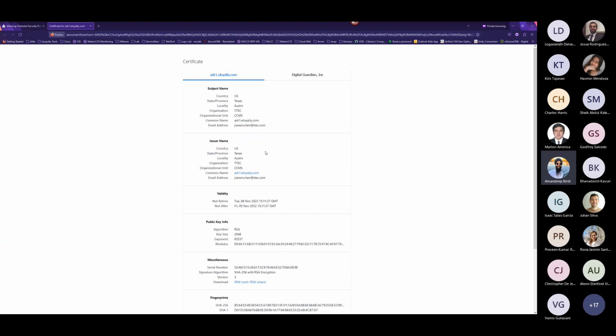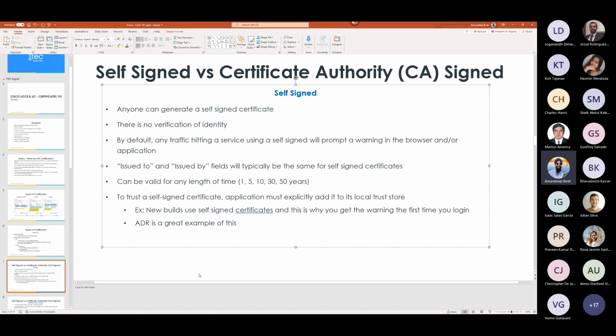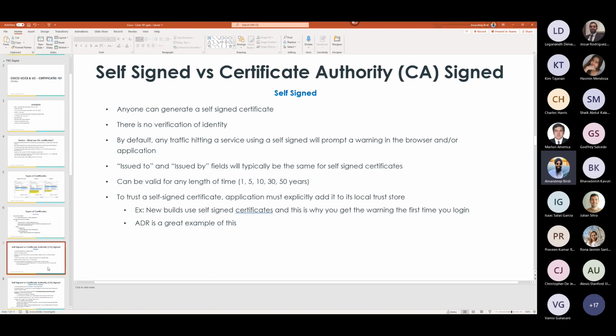If this was issued by a public CA or an internal CA, the common name here would be something like DigiCert or Teletech internal CA, right? Or HCS. And you can see here that the validity of this cert is 10 years. So this was just renewed this past year, but it's good for 10 years. And that's one of the things, right? With a self-signed, you can define however long you want it to be valid.